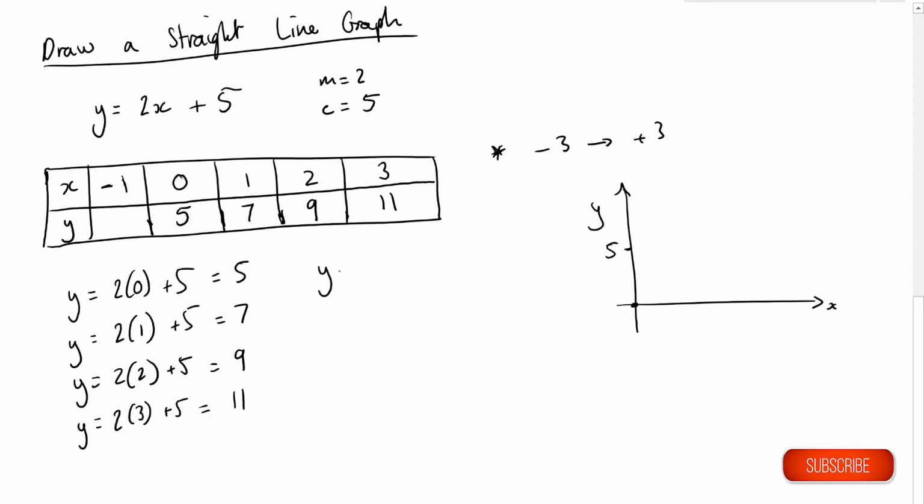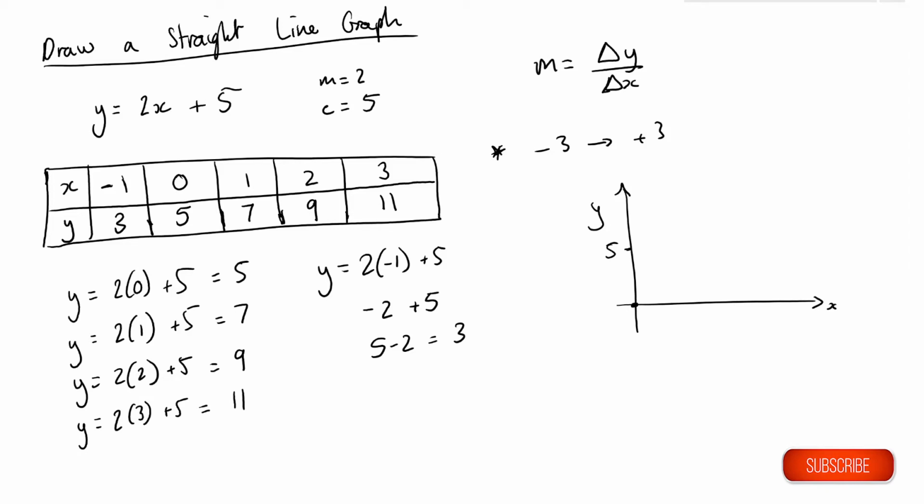Now if we wanted to do the -1, it'd be the exact same process. We just have to be a little bit more careful with working with the negatives, because if here we have -2 plus 5, I could actually rewrite this as 5 minus 2, which is going to give me a 3, which is what fits the pattern. So we're going up by 2 every time, and that's because our gradient is 2. So what we said before is if the gradient is the change in y over the change in x, and our change in x from 0 to 1 is just 1, then our change in y has to be the 2. Okay. Then from this, we could draw this line on a graph.